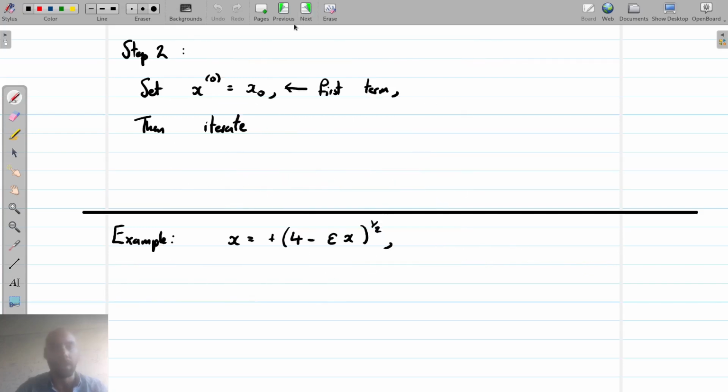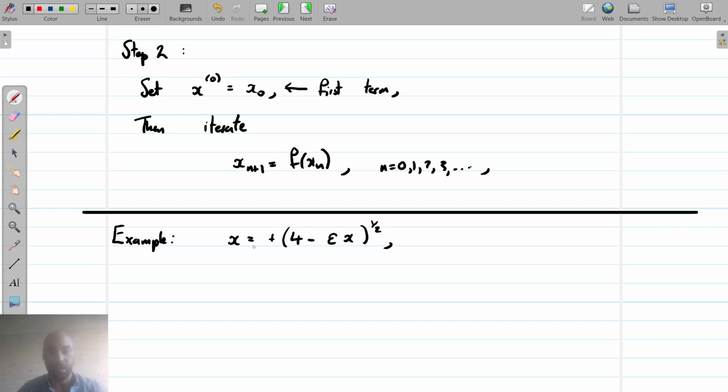Once you've rearranged the equation, you want to do what's called an iterative method. So what we do is we set x naught. Notice here I've got my 0 at the top where here it's below. The first thing we want to do is set x naught to equal that first term we had in our series. And then we want to iterate this: x n plus 1 is f of x n. You want to do this for n is 0, 1, 2, 3, and so on. This might look a bit complicated at first, but actually it's pretty easy.